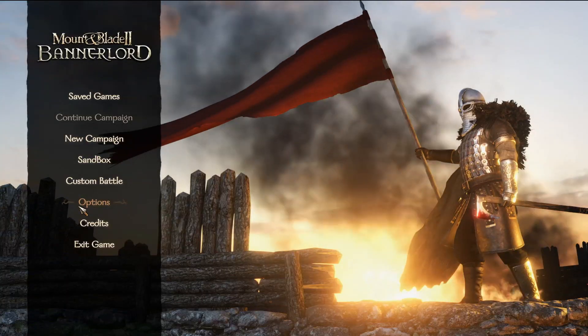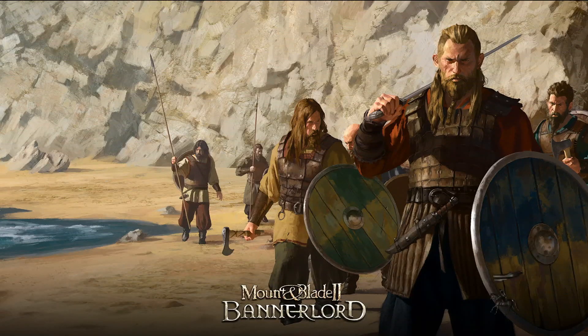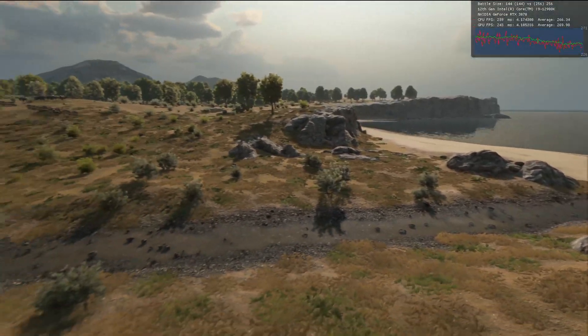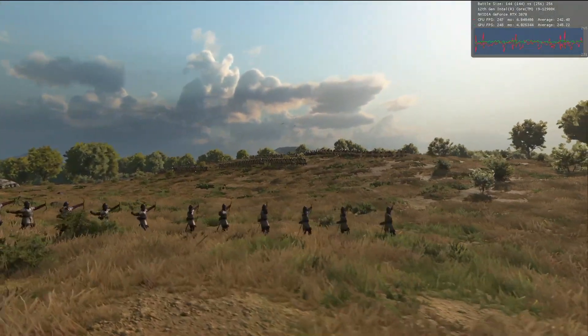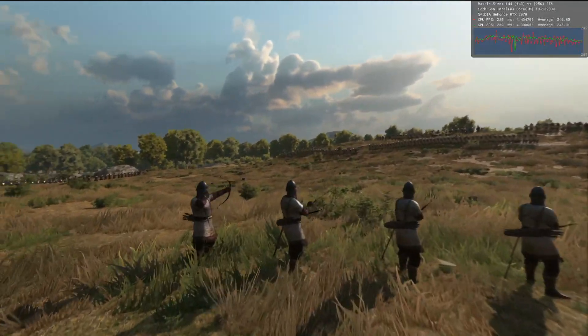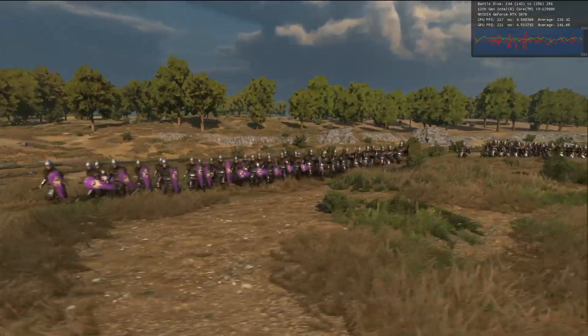Want to show off what this thing can do? Over here we're running Bannerlord — you can see the performance is really great, exactly what you need from a CPU for an RTS game. Over the weekend I took a pre-release version for a test drive with one of those K-series processors, and I can confirm it runs all the latest AAA gaming titles exceptionally well — stunning visuals, fluid gameplay.